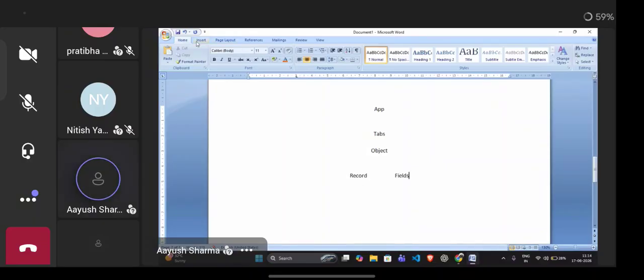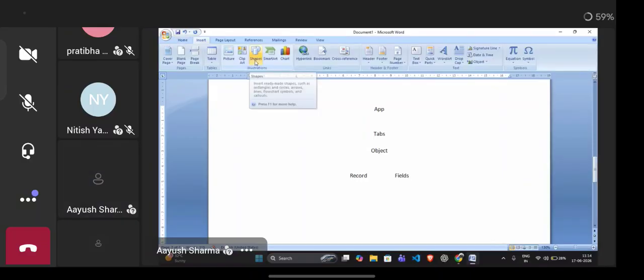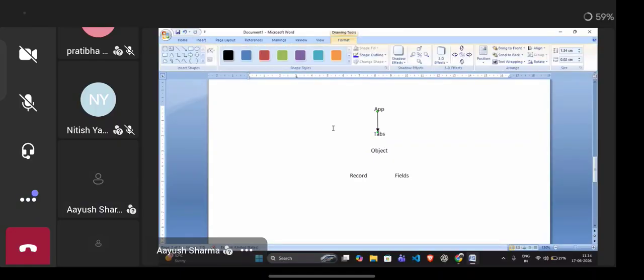So this is how the UI looks: object to tab, tabs to object. In an object, we create records. First of all, we create a field. Then we maintain records in it. So this is how it works.